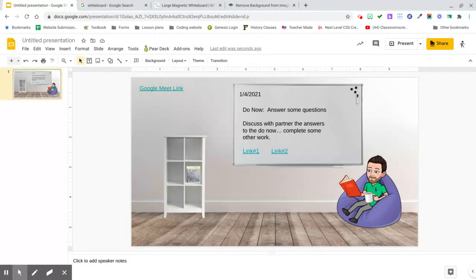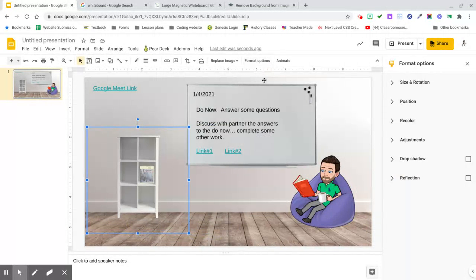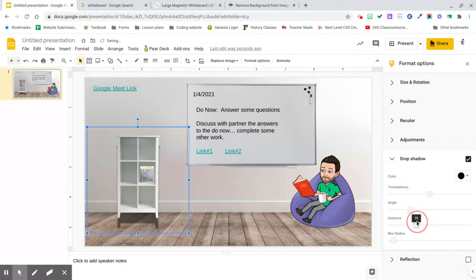But it really is nice and fun for the students to see someplace where you are located and what's going on. I mean, now you can get as intricate as you want with this. There are formatting options. All right, so if I wanted to add a shadow to my stand here, you see that I can angle it differently. So there's a shadow in the background.